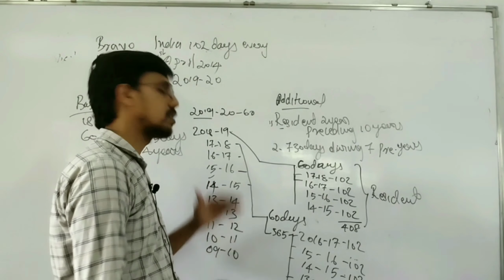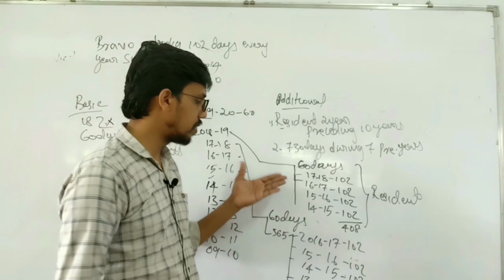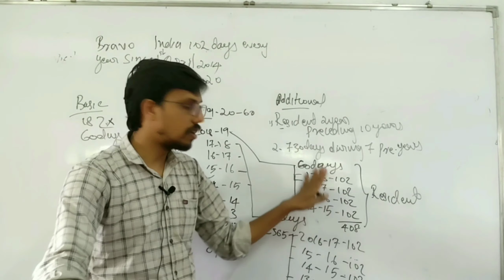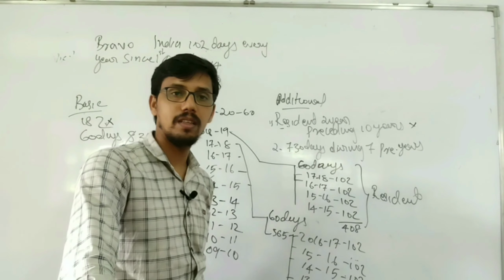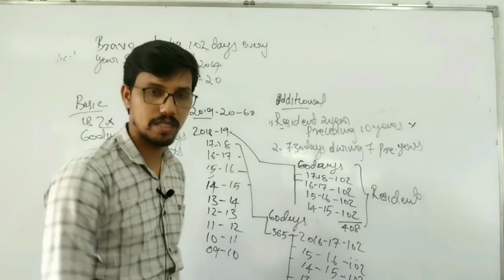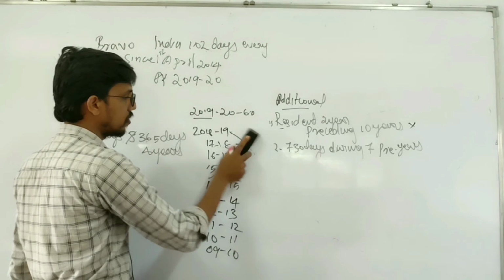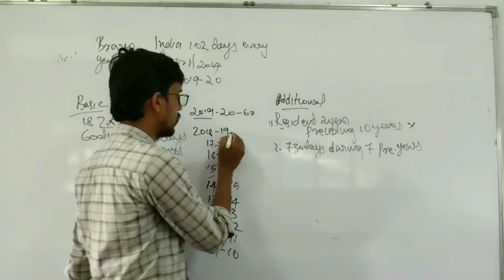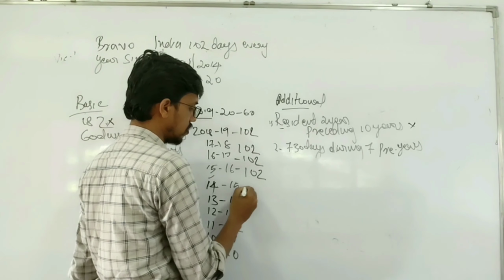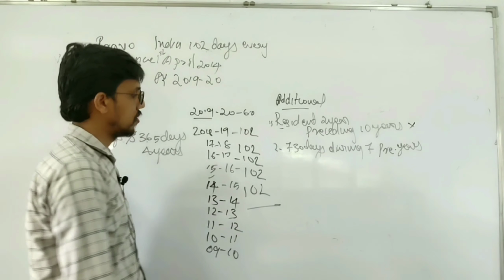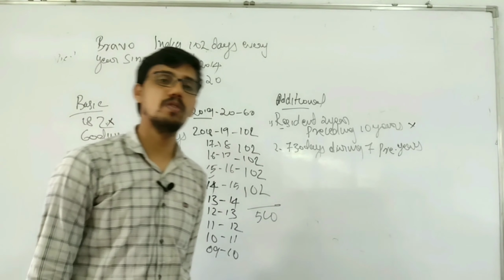If you check all these earlier years, you won't get it because the number of days gets reduced. Now this condition is not satisfied, but we can check whether he was staying in India for 730 days during the 7 preceding years. This is a bit easier. What we have to do is check in these 7 previous years whether he was there or not. Yeah, he was here 102 days, here also 102, here 102, 102, 102, total 510, right? 1, 2, 3, 4, 5, 510. No, he was not in India for 730 days.